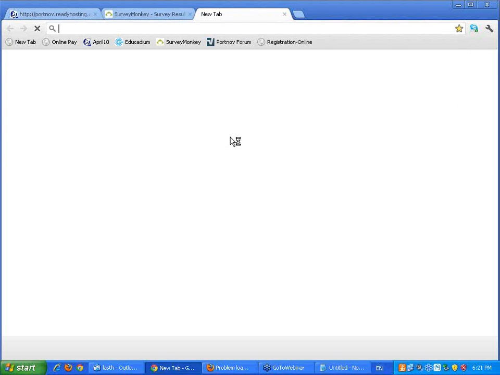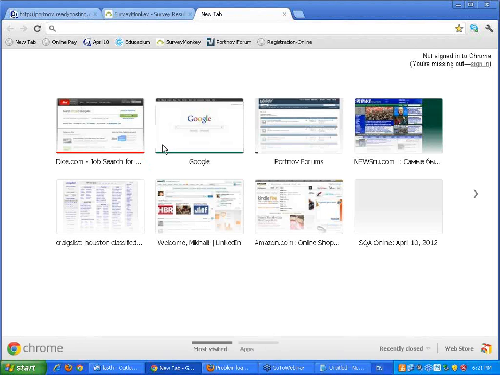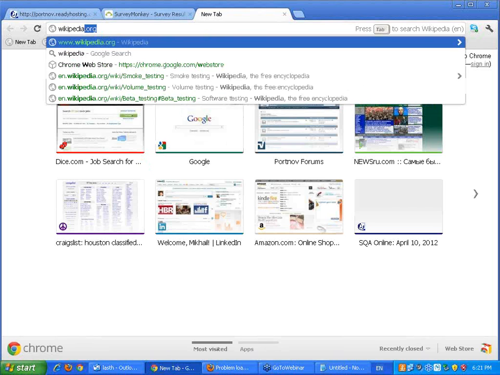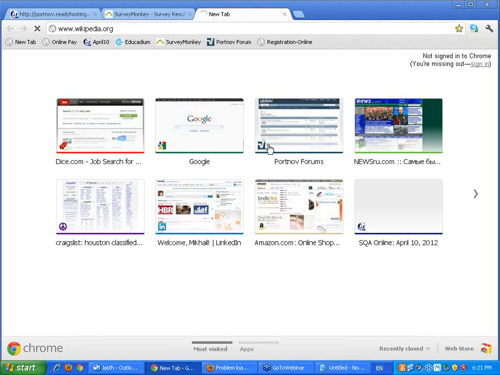You don't have to spend hours researching the internet. You just go to Wikipedia, for example. You go to Wikipedia and you say something like email address. My first attempt was email format.